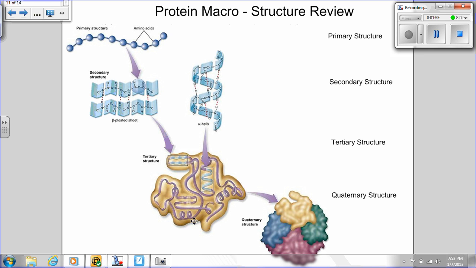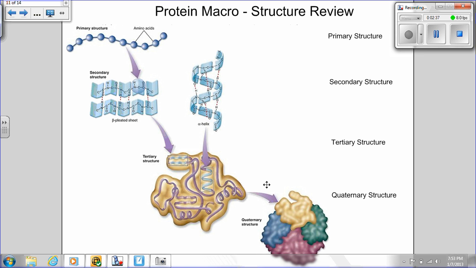Now, proteins can exist and function at the tertiary structure. However, some proteins form complexes called quaternary structures, which include multiple subunits, so multiple amino acid chains put together. So if you notice, this one individual amino acid chain folded on top of itself and created one subunit, one tertiary structure. Other amino acid chains separately create different structures and then combine to make this one quaternary structure, which can have a completely separate function when compared to its tertiary structure components.